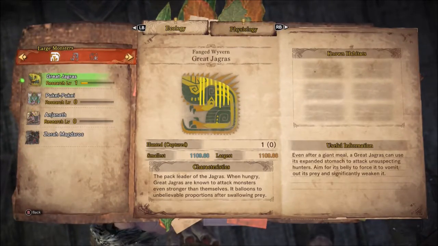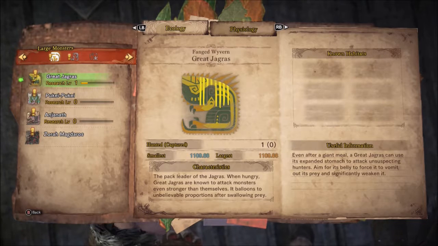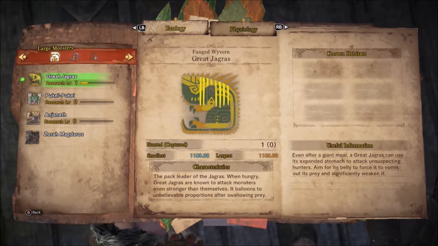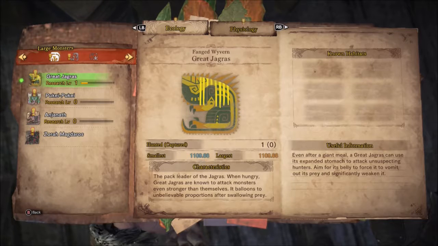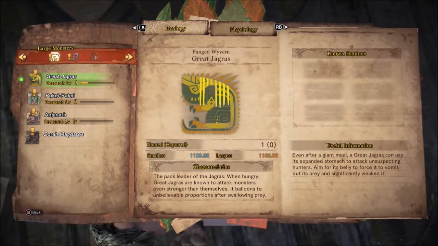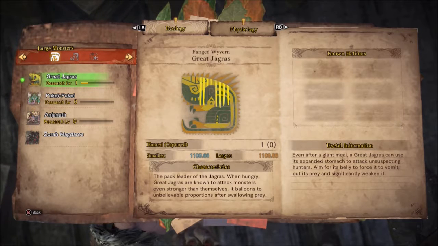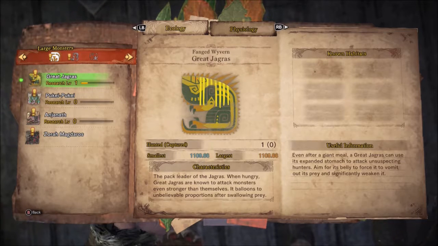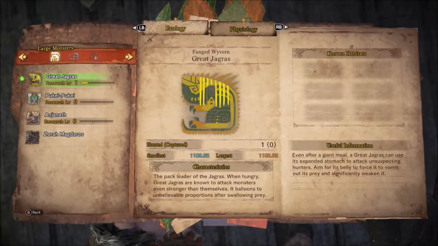It'll help us, because you can see when we go to the field guide here, he's level 1. We get a little description and an awesome picture. And the pack leader, Jagras, he attacks monsters. It balloons to unbelievable proportions after swallowing prey, which is not that useful, but sometimes there's useful stuff here. Even after a giant meal, he can use its expanded stomach to attack unsuspecting hunters. Aim for its belly to force it to vomit out prey and significantly weaken it. You see, that's the type of useful information. That's the type of stuff that's good to know before you go in to fight a monster.